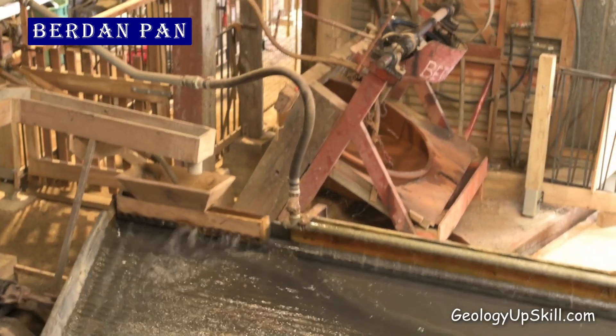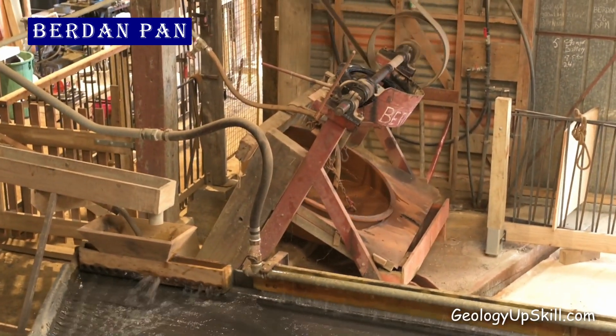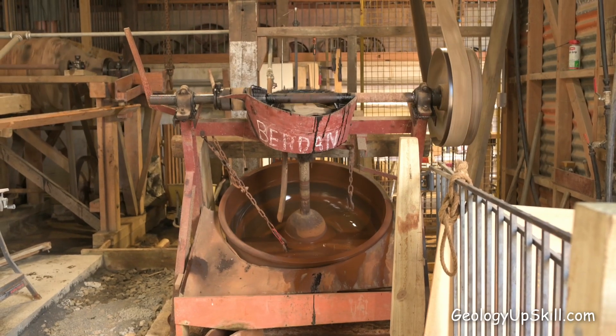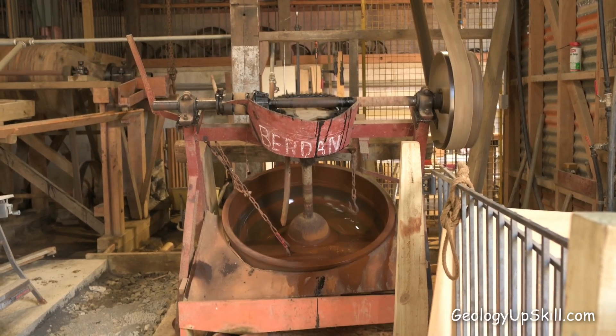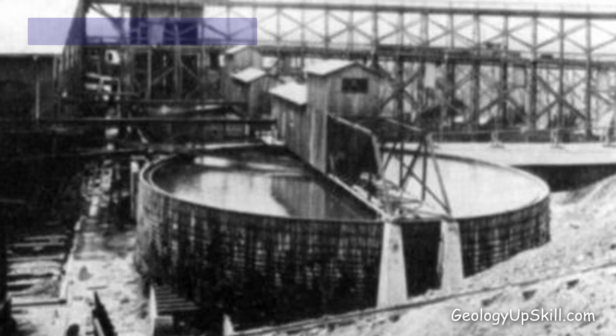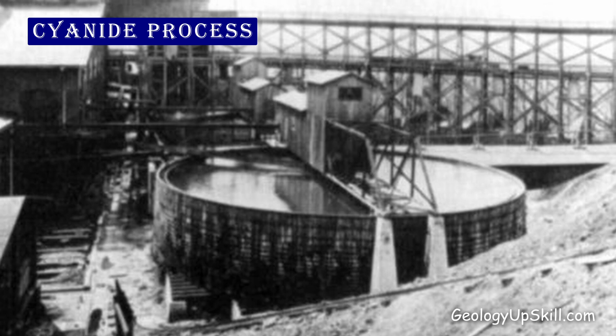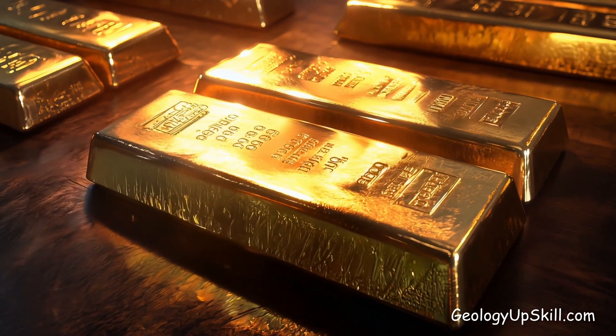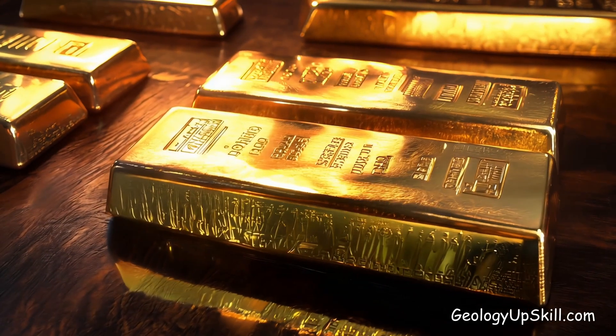After the ball mill, the finely ground minerals and some mercury were put into a badan pan — a large iron bowl rotating on an angled shaft. A heavy steel plug held in place by a chain grinds the minerals against the bottom of the bowl to expose fresh gold grains so they can amalgamate with the mercury. Eventually cyanide extraction would replace the mercury process. In 1889 the Golden Crown Mine was one of the first to use the MacArthur-Forest cyanide process invented in Scotland, which dramatically improved the proportion of gold recovered and allowed treatment of some discarded tailings.